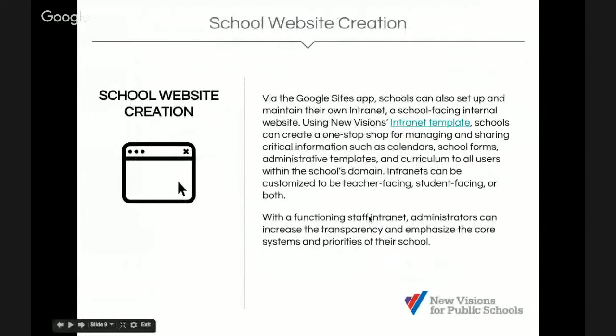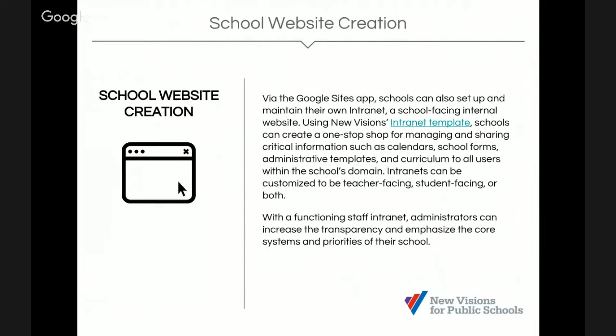And we also provide you all with a New Visions intranet template. So one of the funny things about using Google Drive is that once you start to really use Google to its full potential, when you're in Drive and you're creating documents and spreadsheets and you're sharing materials with other staff and students, especially when you're working with staff, it can become a bit hectic to try and find all the documents and spreadsheets and forms you're working on.